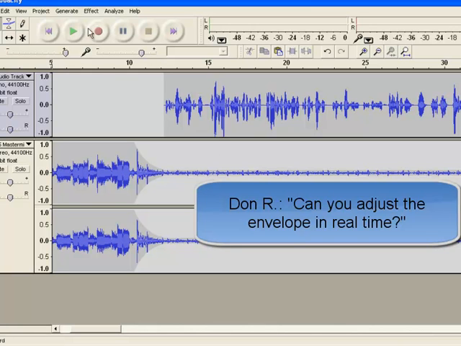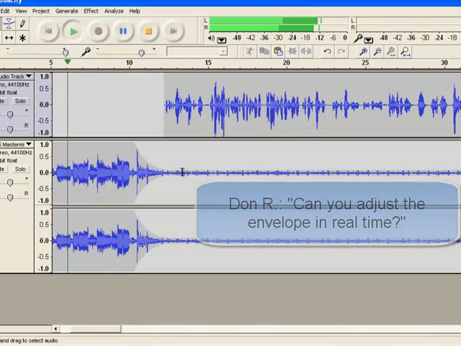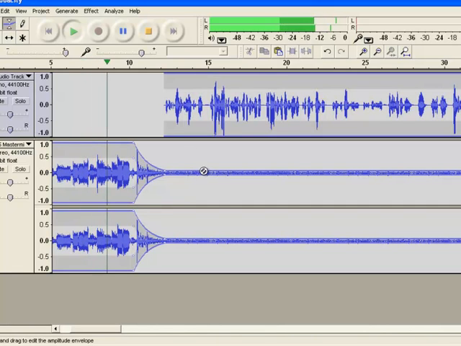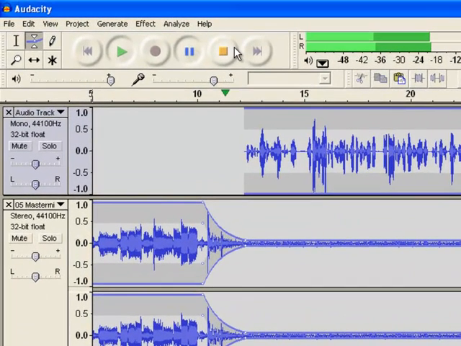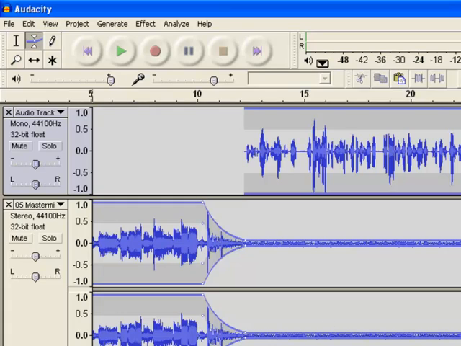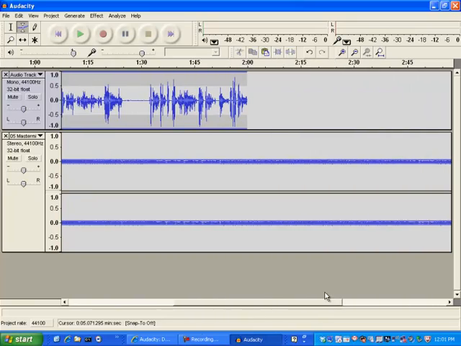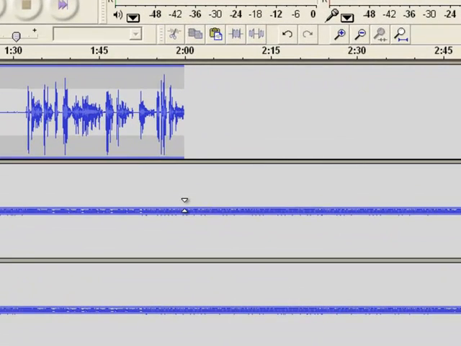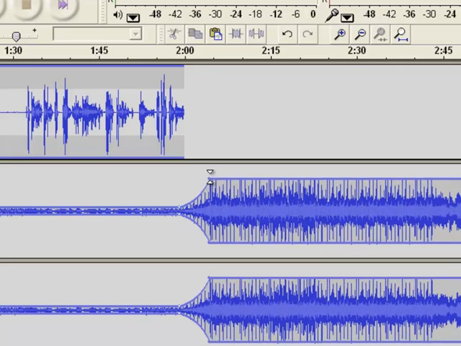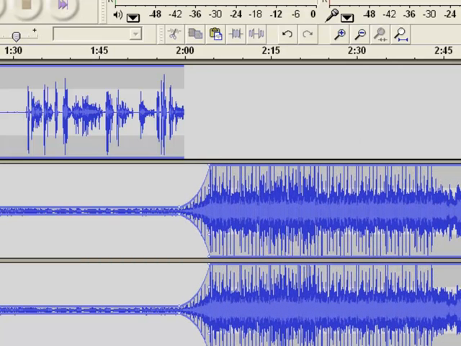Yes, you can adjust it. So I can come in here. Oh, I'm sorry, I can't do it while it's playing. This is a mistake that I would make with Audacity when I first started using it: I'd hit the pause button, and it won't let me do anything. I have to actually stop the track and go in. Then I can do the same thing at the back end. You can say, okay, there's where my audio ends. I'm going to fade my music back up. Simple as can be.